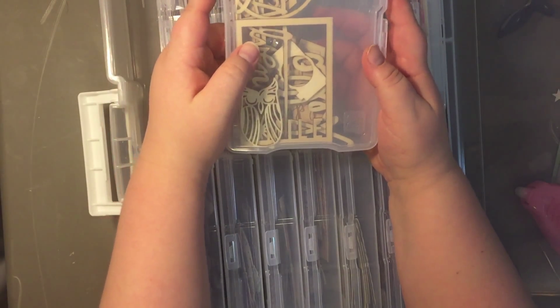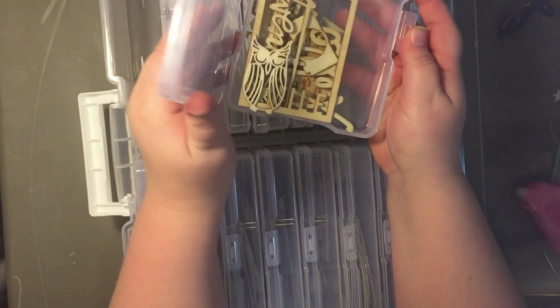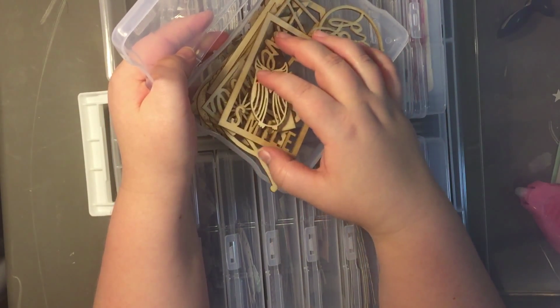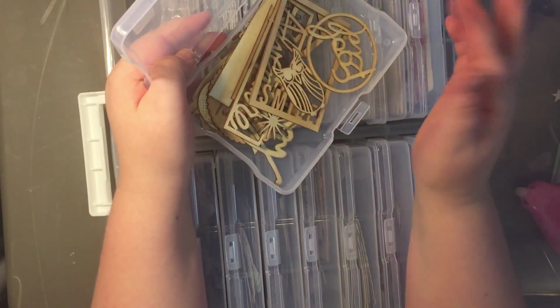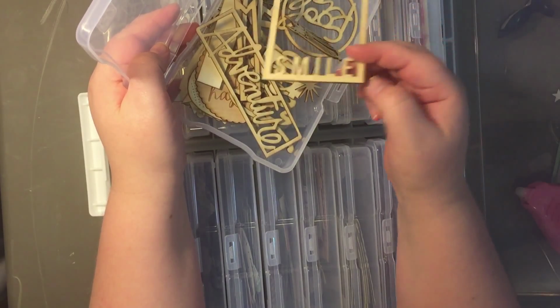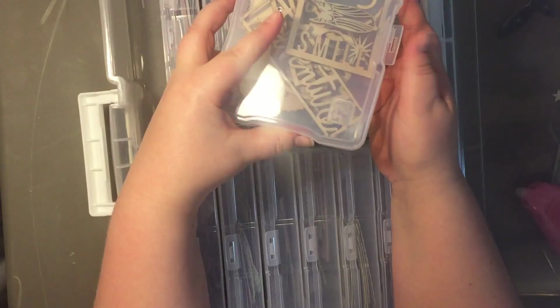The reason why I thought of this initially was for my oversized wood veneer. I was having problems storing it after it came out of the package, just because they were so big. Some of the pieces, not all of them that are in here are huge, but like that piece wouldn't fit in my regular wood veneer storage. So that's kind of, like I said, how I got started thinking about this.